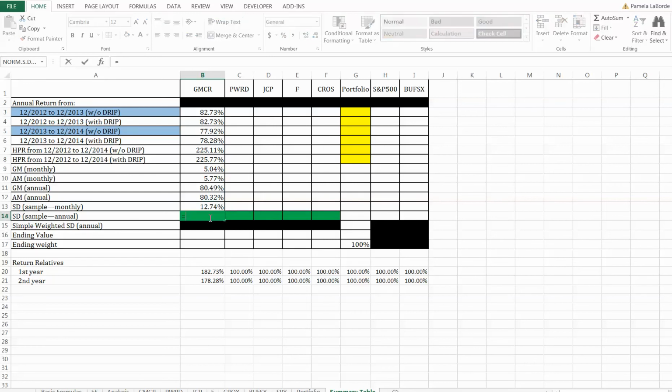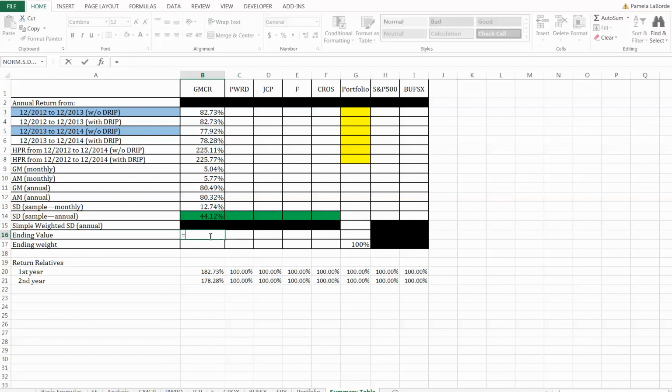And then for my annual standard deviation, I will take my monthly standard deviation and multiply by the square root of 12. Because the monthly standard deviation refers to another tab, it gets an absolute reference. But since the annual standard deviation refers to the current tab, I'm not going to use absolute references.